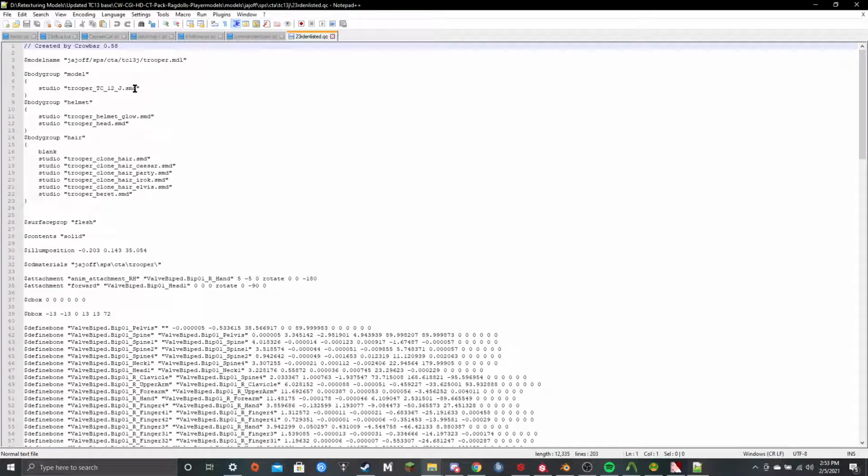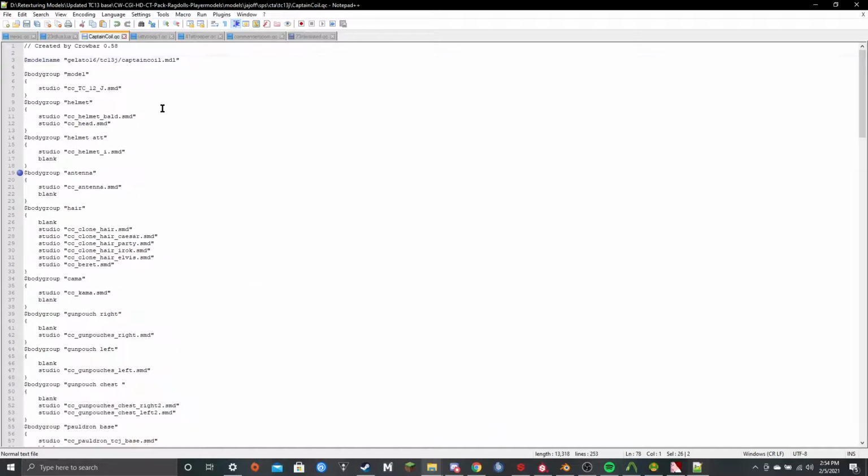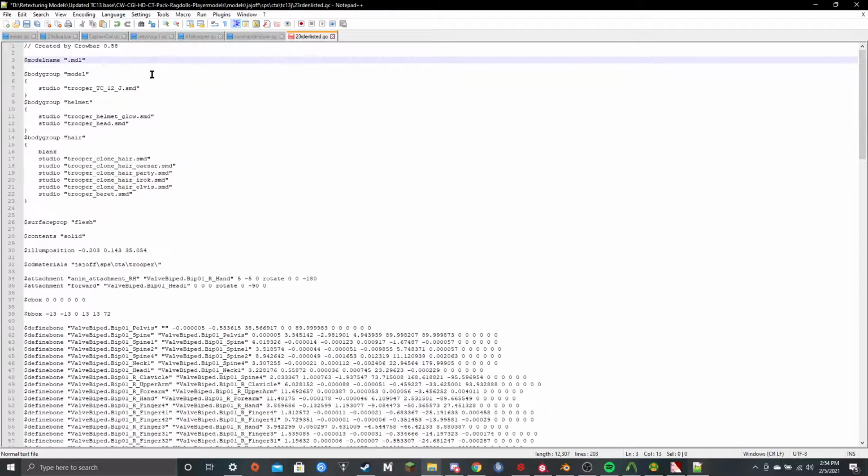So, all I'm doing is just changing the model name to match what I had for Coil. Now, it doesn't matter what you put in here. If it's a TC13, there is some legal stuff you need to put in there, which I don't know off the top of my head. But here's what my thing looks like, right? I already have one model done for this pack. So mine's gelato16/TC13J/CaptainCoil.mdl. So if it's gelato16 TC13J, those are folders that it created from the code. So I actually need to include those. So I'm going to copy paste it, and then I'm going to rename this part 23rd enlisted.